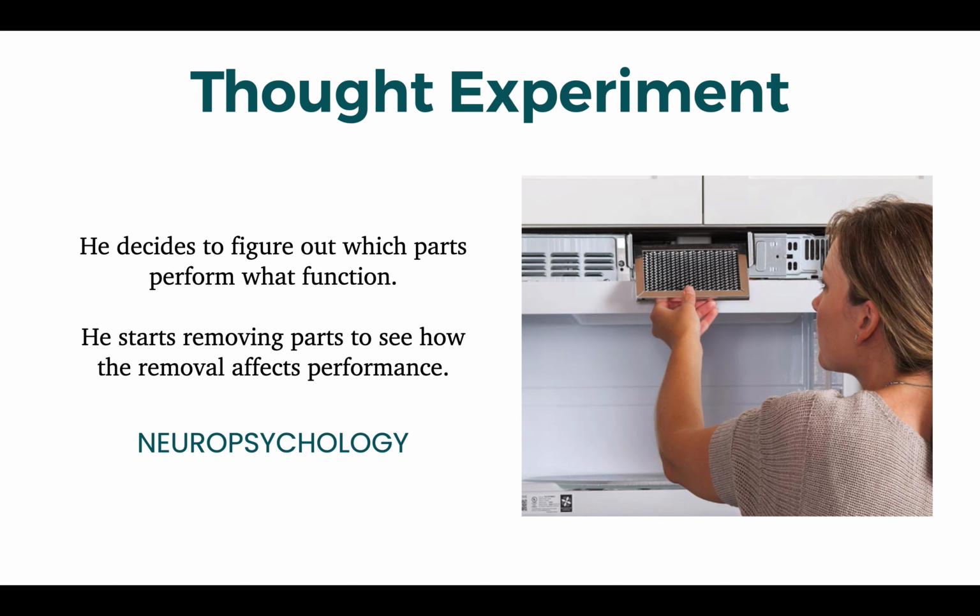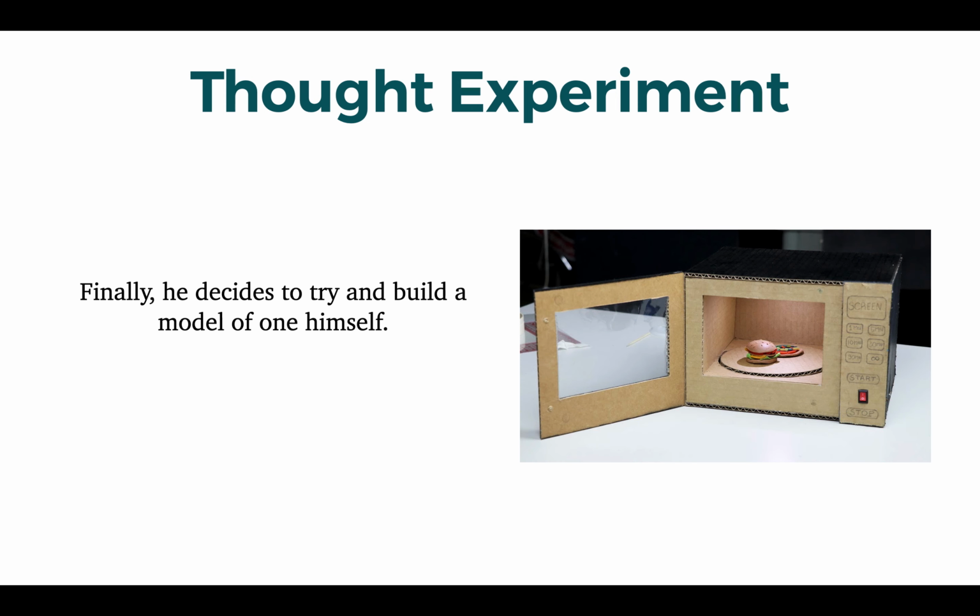Okay, so finally, Newton decides, I'm going to build a model. Okay, and so he does, and here's his little cardboard model and his cute little model hamburger, and I think that's a pizza back there, right? Does a really great job. This is going to be most like engineering and robotics.